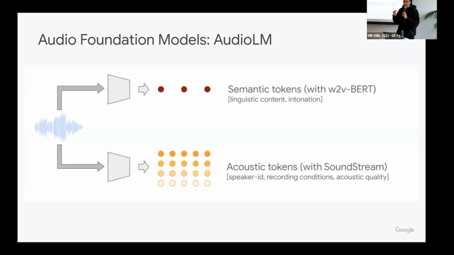Then on the other one, we have what is called acoustic tokens. And it helps to understand that this model, named SoundStream, was originally designed to be an audio codec. So the original intent is so that we can convert those tokens right back to audio in a way that the loss of the audio is almost imperceptible to the human ear. The closer to the original source, better, but as compressed as possible. So very important to understand that the whole idea here is to have a compressed representation of the audio that we can decompress later.